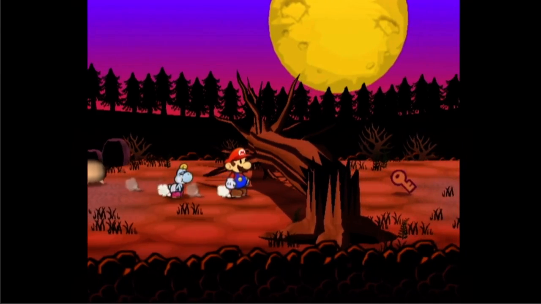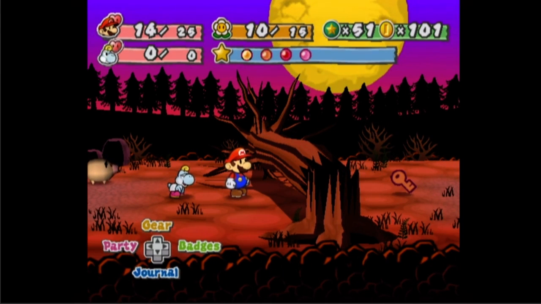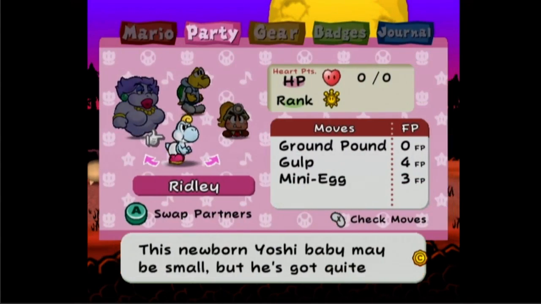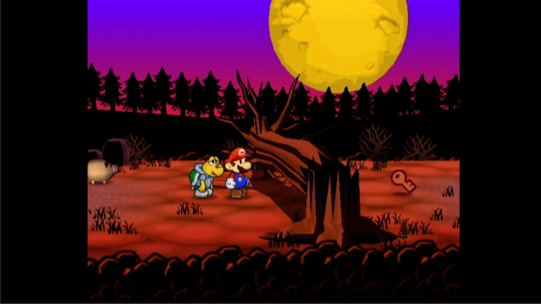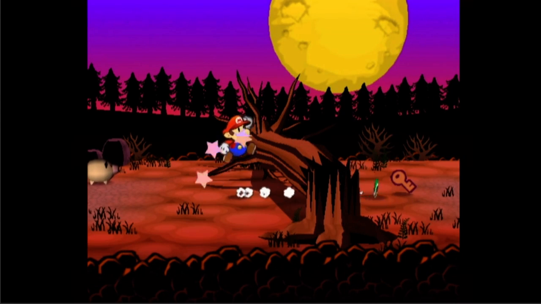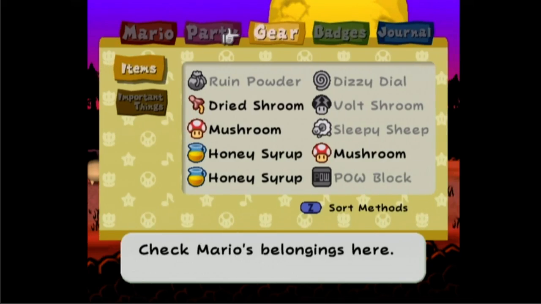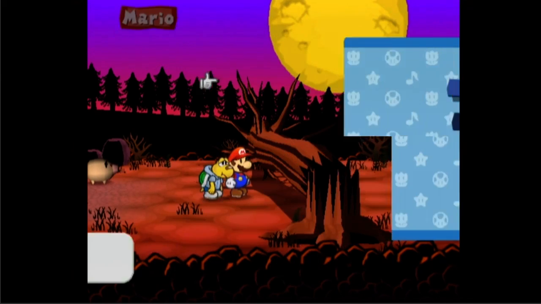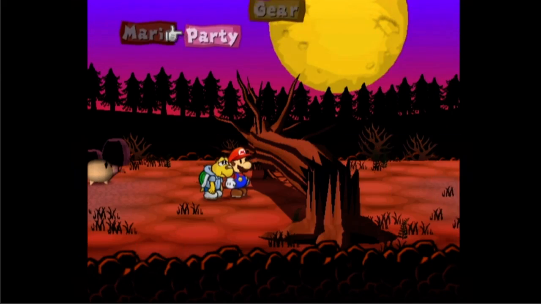Anyway, if I recall correctly, I have to pull out Coops. Wasn't there a button here? There it is. Yeah, there we go. That gets me to the partners menu immediately. Gosh, the D-pad does different things in this game. It pulls up the start menu at different places, and I just completely forgot about it. And all of its buttons.